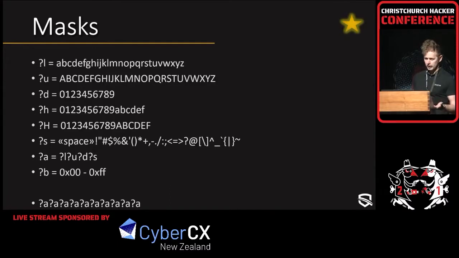For example, if we know that this person has generated their password and we know that the first character is uppercase, then it's 7 or 8 lowercase characters, and then a number on the end, because that's the organization's password requirements, then we can just use these masks where you select whatever the value is that you want for each character in sequence, and then it'll only generate passwords that meet those requirements.